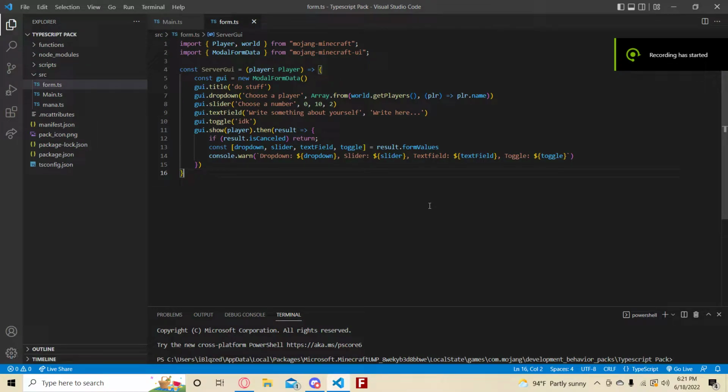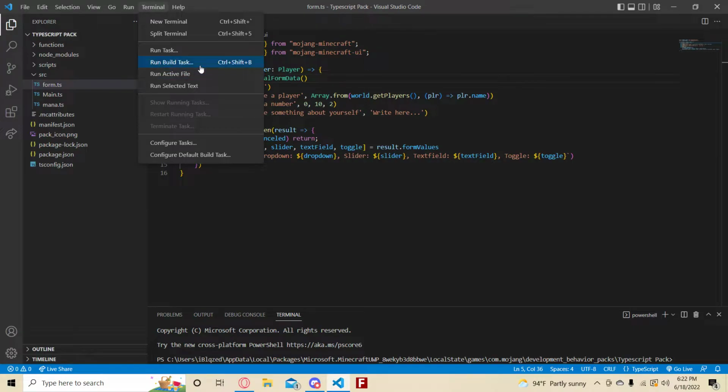Hello everybody, welcome back to another tutorial, and today we're going to learn how to do more advanced GUIs. As you can see, I've already gotten the code written because, well, I'm lazy, and I just want to take you down step by step on how it works. First things first, I'm using TypeScript. That's how I can do this right here, which you cannot do if you're in JavaScript.